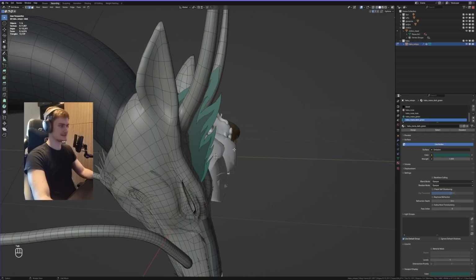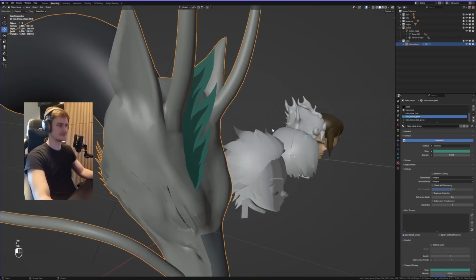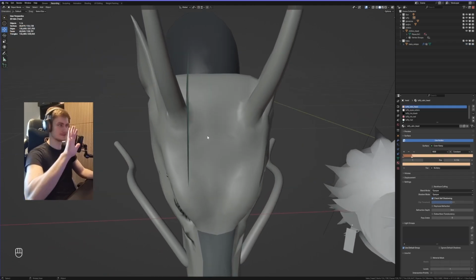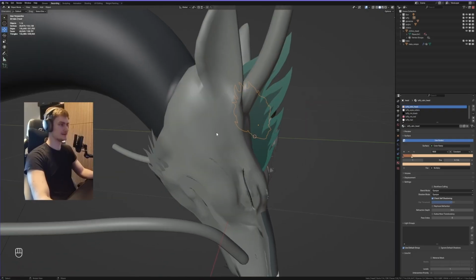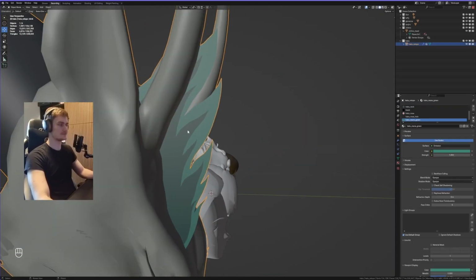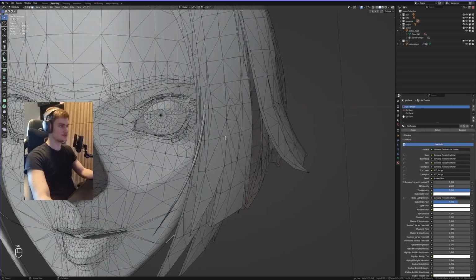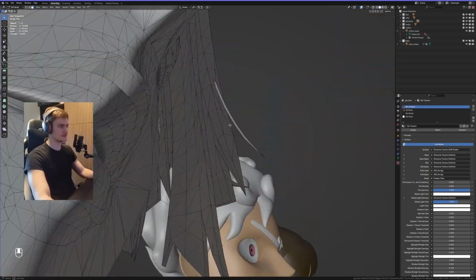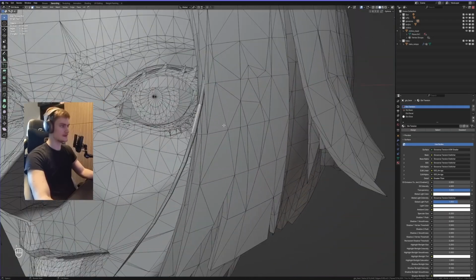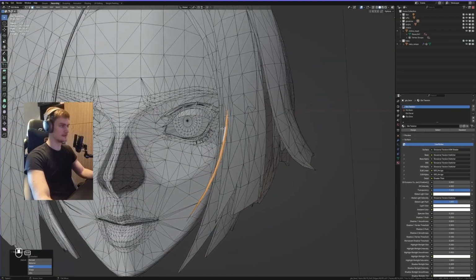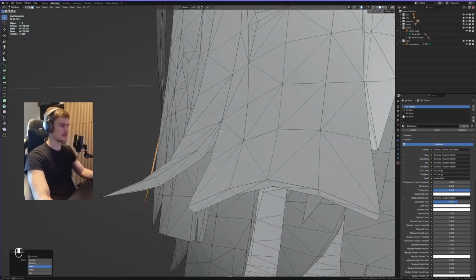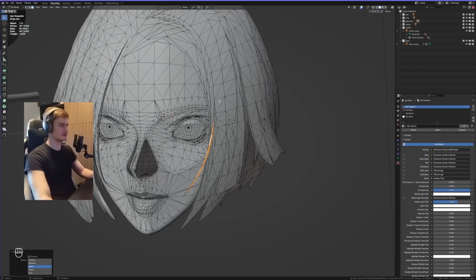The main downside with this one is that it turns invisible when you move over to this side. When you align with its planar direction, you can't see it anymore. And so this style of hair is only really useful for details, or when you can only see it from one angle. Here you can see some planes too. Actually, there's not really planes, but they could be planes. These small hairs could, for example, be simple planes, because once you move over to this side, you wouldn't really see them anyway, because the other hair is in the way.